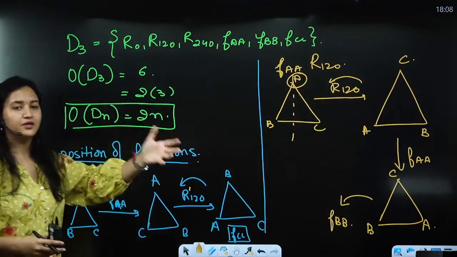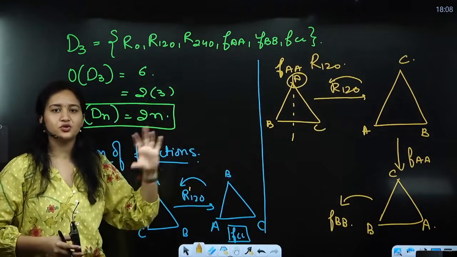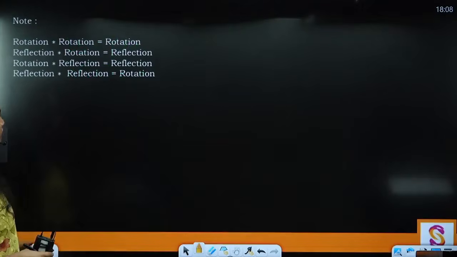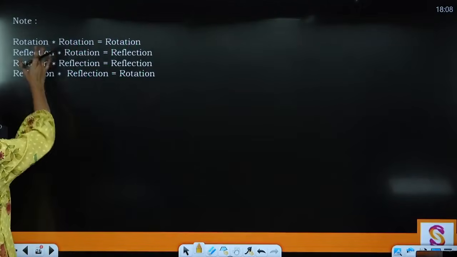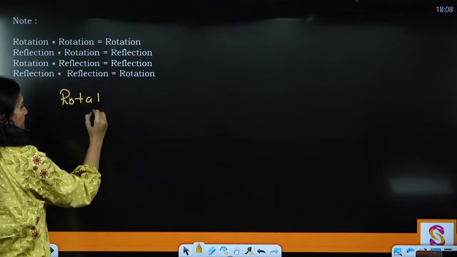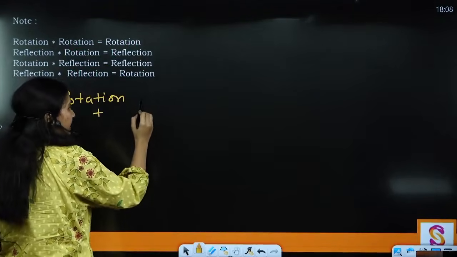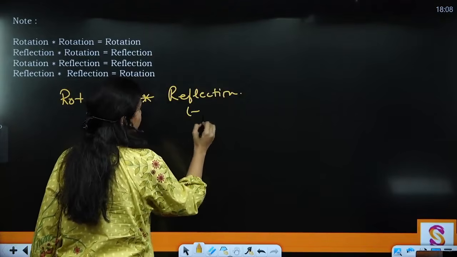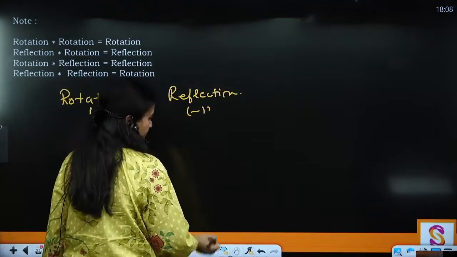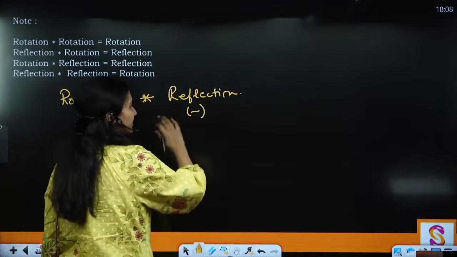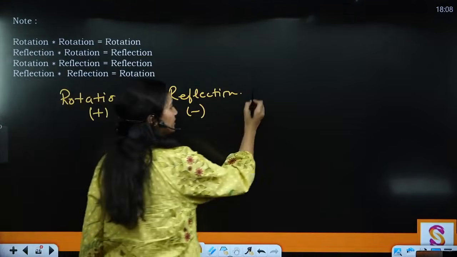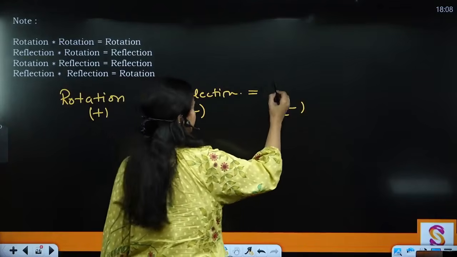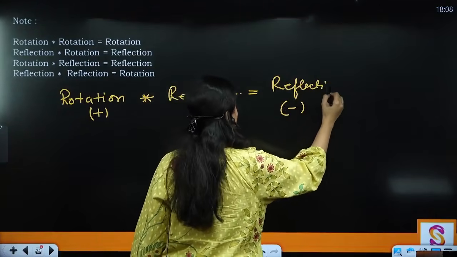So how to know that when applying one reflection, one rotation, or two rotations, or two reflections, what am I going to get? So for that, you're supposed to assume that rotation is positive and reflection is negative. Negative मतलब कुछ नहीं है, subtraction की तरह लेना है, right? ऐसा नहीं है that reflection is a bad thing, so you have to take it negative. So it is again going to be negative. Why? Because plus minus is minus when it comes to multiplication. So this is reflection, right?